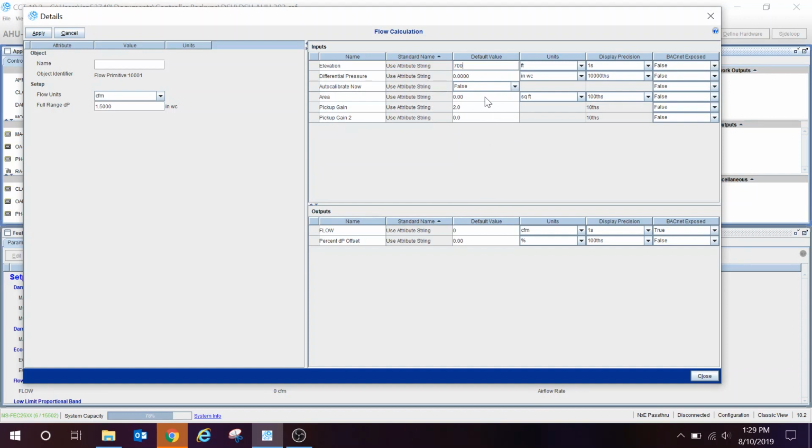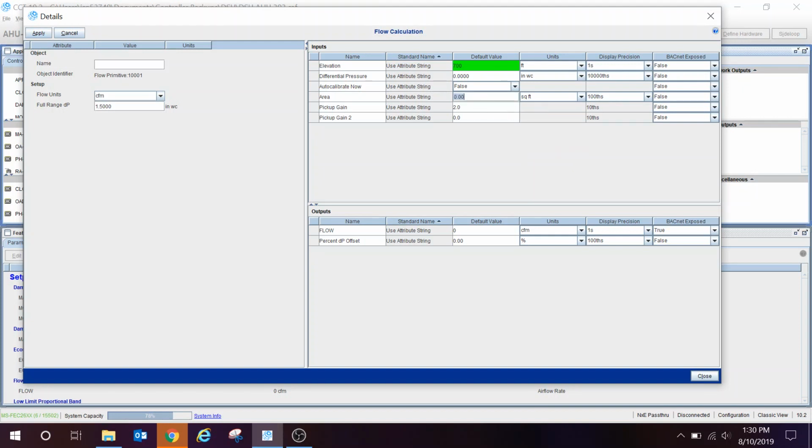You also are going to have the area of the duct work where you are reading through, basically height times the width, that sort of thing. It's going to give you your square foot. You do have a few options there that you can change, square inches. It just really varies.